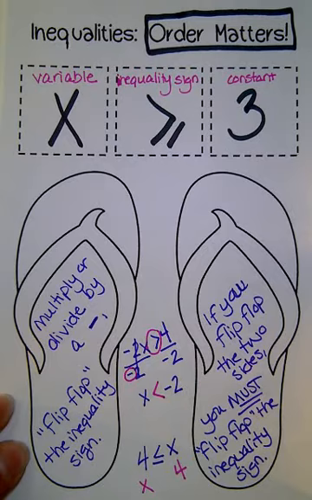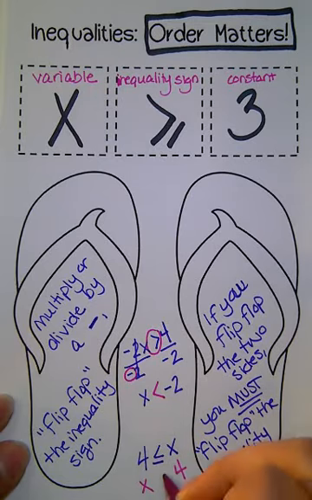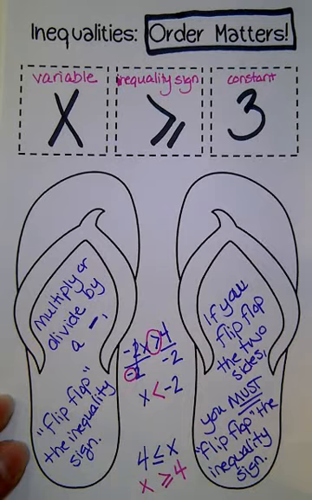If you remember, x equals 3 is the same thing as 3 equals x. It's just turned around. Notice the pointy part of my inequality sign is pointing towards the 4. When I flip-flop this, it still needs to be pointing towards the 4. This reads 4 is less than or equal to x. And this reads x is greater than or equal to 4. They're both the same thing. All of my solutions are bigger than 4. Don't forget the flip-flop.